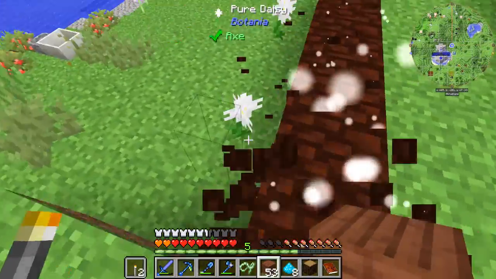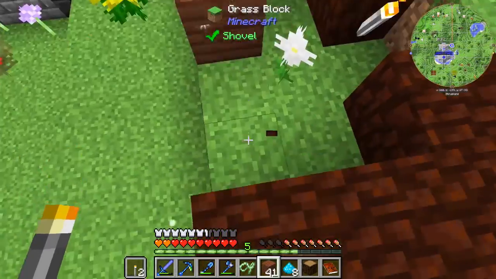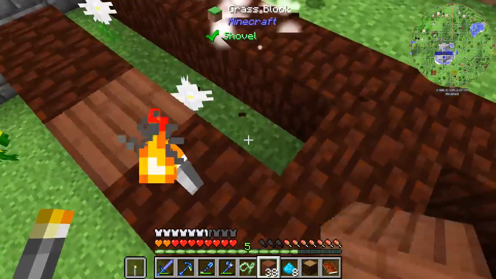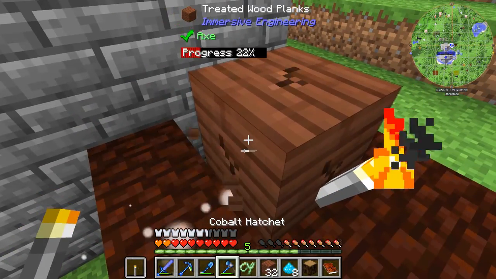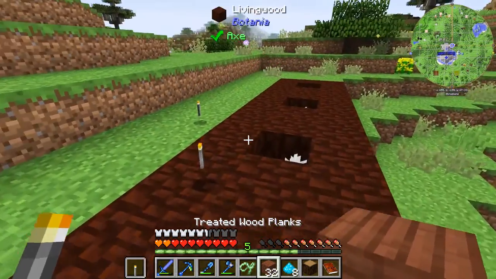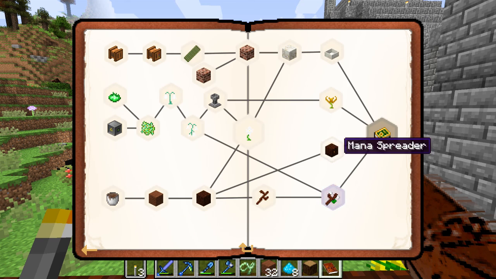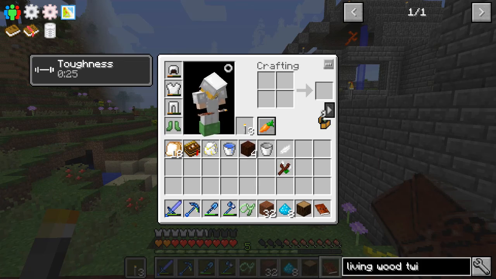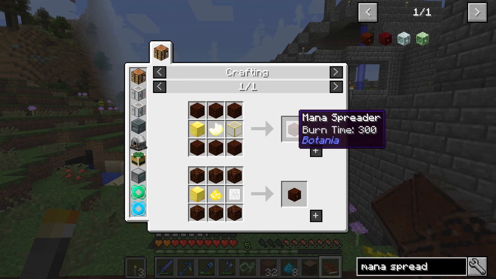I do like that. It used to be you had to wait about, I think it was like 3 minutes or something. That's just instant. There we go. So, claim our reward. We made our stick, claim our reward, and then the mana spreader. That's the thing I was expecting. So that wasn't not what I was expecting.